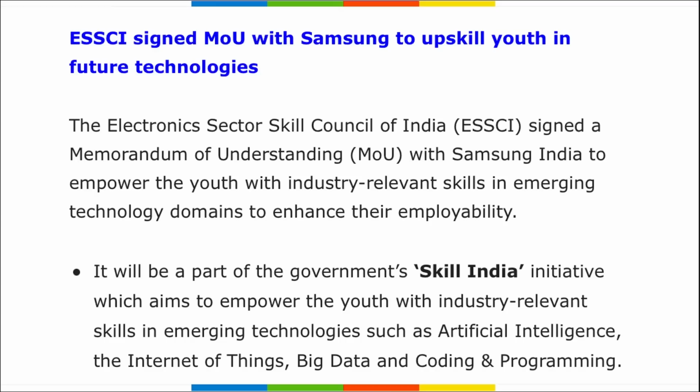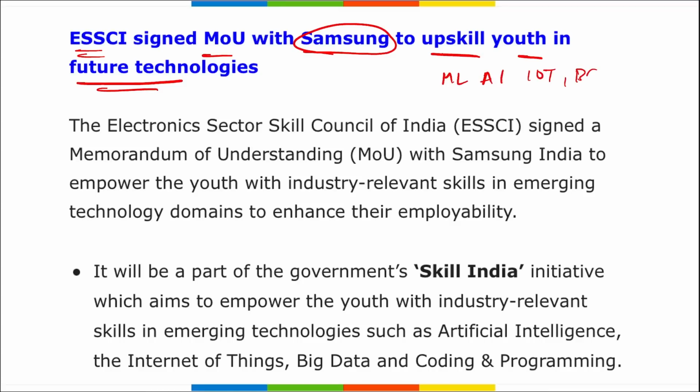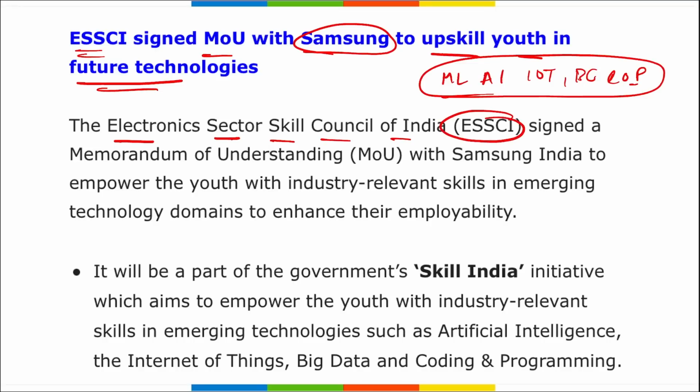Next, ESSCI has signed a memorandum of understanding with Samsung to upskill the youth in future technology. And what can be the future technology? Machine learning, artificial intelligence, IoT, that is Internet of Things, big data, coding, programming. These are the future skills that humans will be working on. So ESSCI, that is your Electronic Sector Skill Council of India, and Samsung together signed a memorandum of understanding to empower the youth and to provide them with the relevant skills in emerging technology domains to enhance their employability.